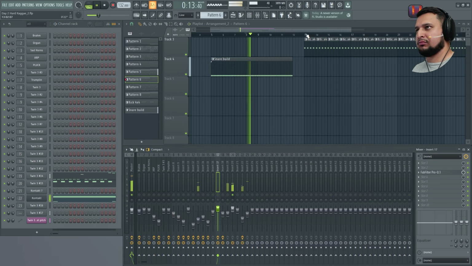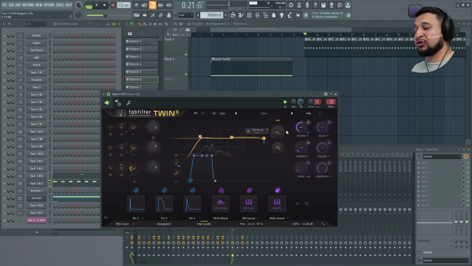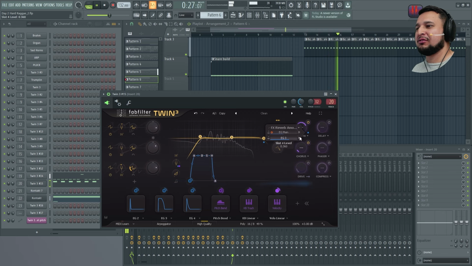I feel like those saws should be darker and with a lot more reverb. But then at the same time, I feel like they fall too far behind.